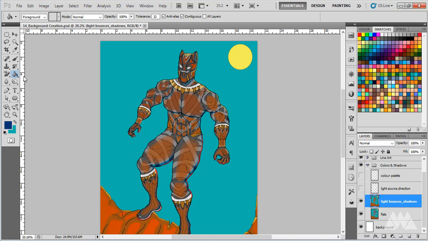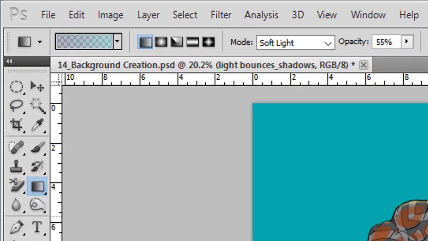Okay, still on the paint bucket tool. Now I've moved on to the gradient tool, and I'm going to make the blend mode still on normal, make the opacity 100 for effect.